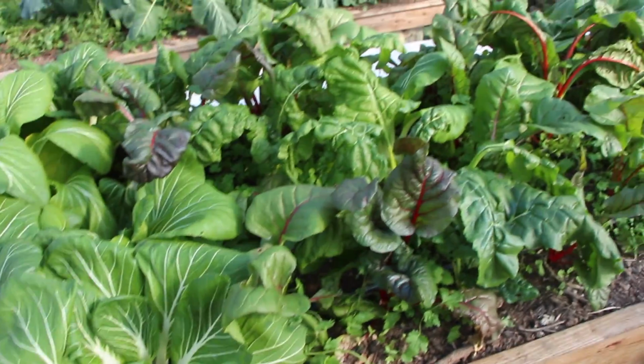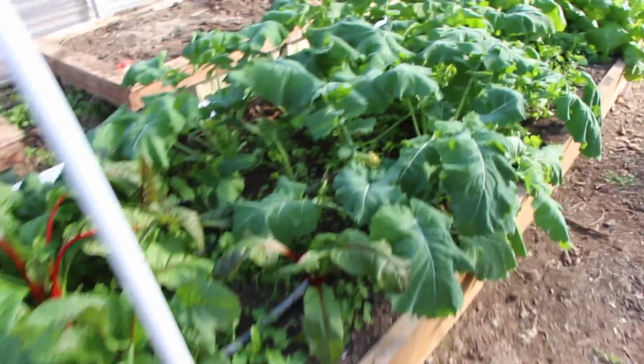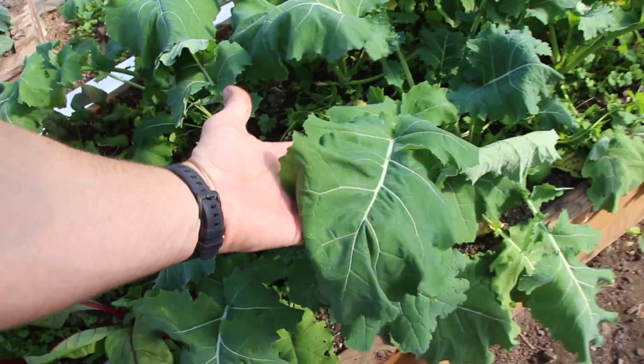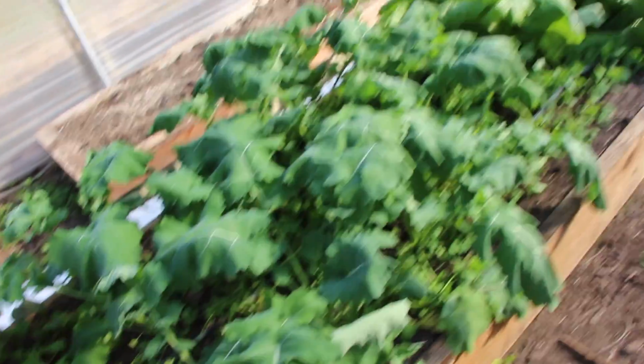Lots of bok choy, lots of Swiss chard. Then we've got some kale down here. Look at this. Look at the size of these kale leaves. They're huge. Lettuce.